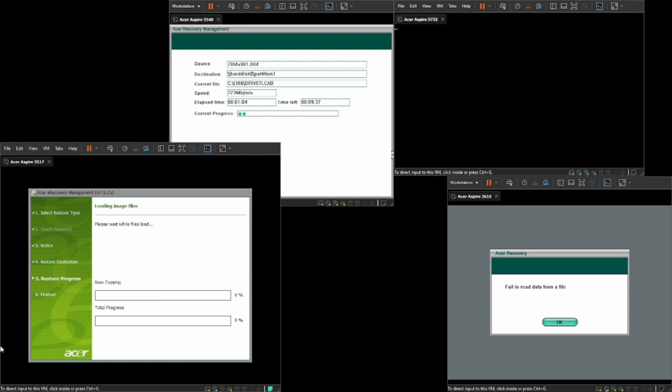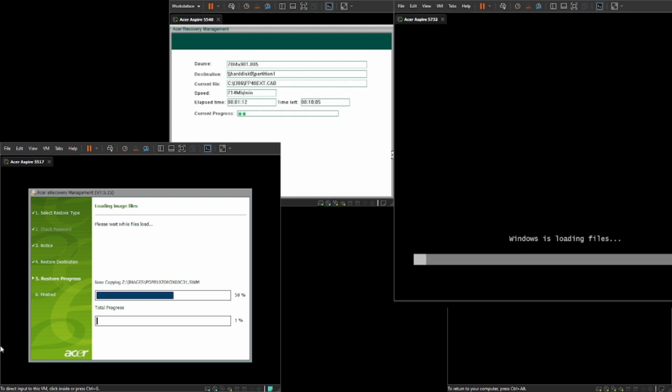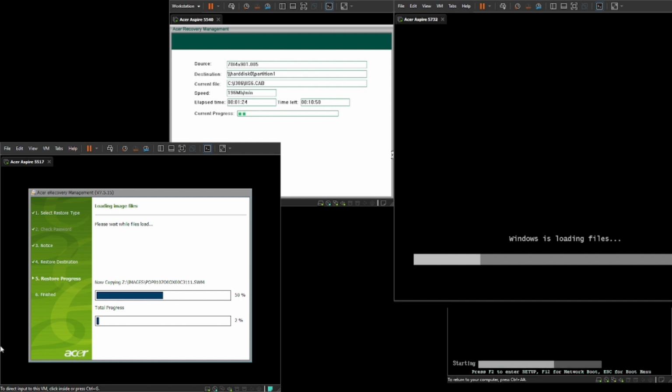However, this one says fail in read data from a file. And it says it cannot find pre-roll tag. And is that it? Well, that's it. It just writes the files and it's unbootable. Well, that's not good. Alright, well, you know what? Let's try restarting.